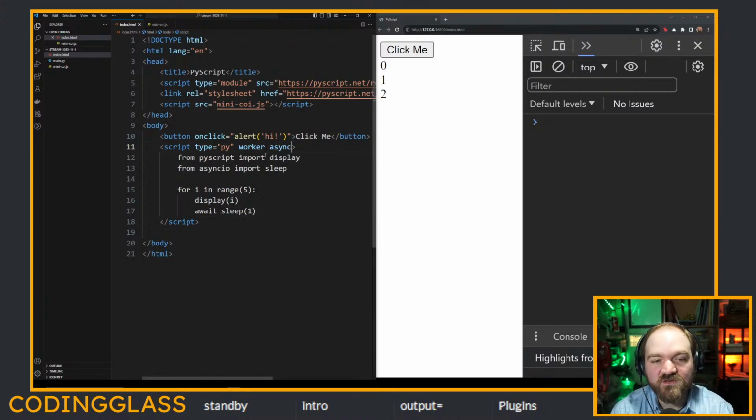Yeah, there you go. So if you need to do coroutine-ish stuff and you also want to do it in a worker, you can mix these two tags to your heart's content. Totally fine. Worker is meant to be a relatively transparent way of offloading your Python code to a web worker, which is mostly successful. So anyway, if you've played with PyScript in the past and you've been like, oh, it really sucks how long it takes to boot up PyScript, and then it runs my code, and then it's locked up my UI for that whole time, throw a worker tag in there and just see how well it now works. It's really very cool.